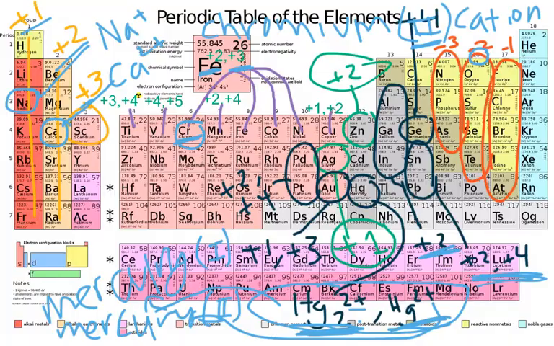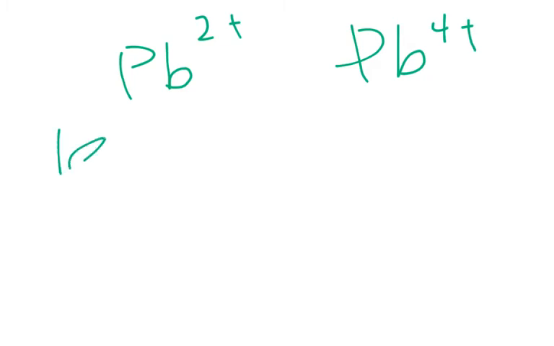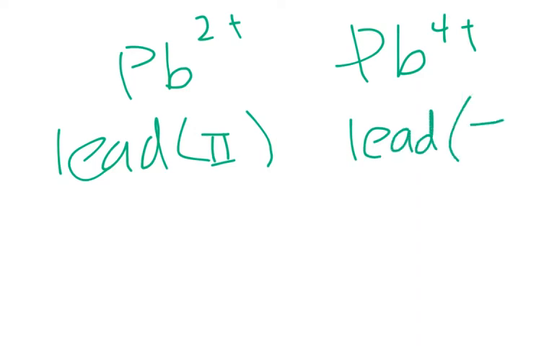So let me show you another example. Let's take lead. On our little chart we drew here, lead is Pb right here, and lead is shown to have a +2 and a +4 charge. Wait, let me erase this first, because this is supposed to be +3, but now it looks like a +2, and that's not good. So this is a 3. Sorry for the confusion. Now let's go back here. So let's take a look at lead. Lead can be written as Pb2+ or Pb4+. This would be called lead(II), and this would be called lead(IV).